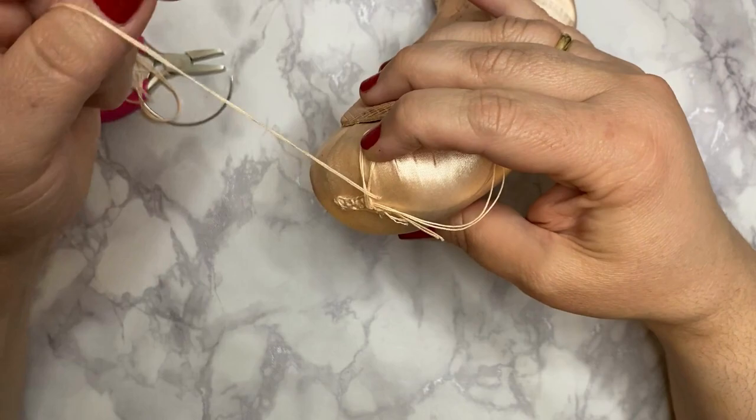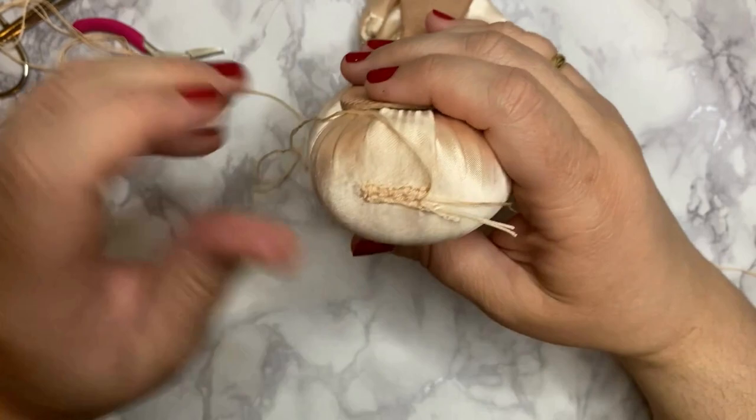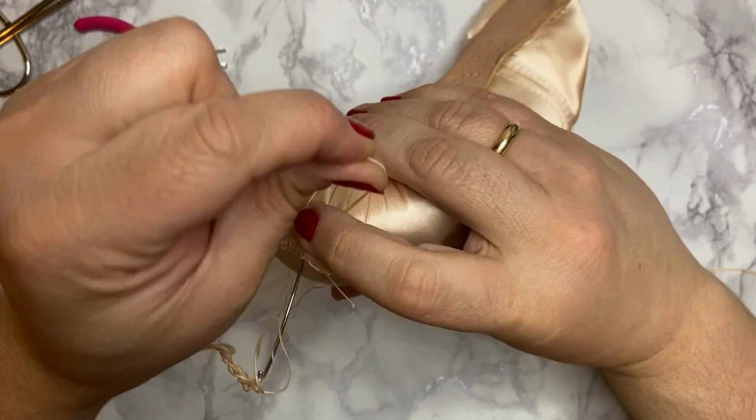The reason I do two in each stitch is because I don't want them to have a big gap. And somehow I managed to add a stitch somewhere else, but it doesn't matter. We just need to make it the same thing on the other side. So this is the corner one. And we will do two stitches here as well.